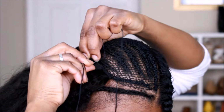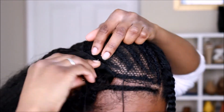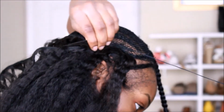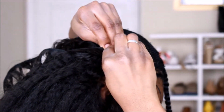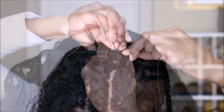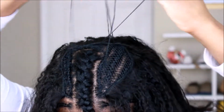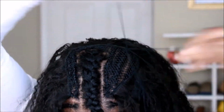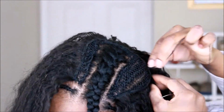I like to do this for the front because it makes your sewing super flat and you don't have to cut your wefts. It's harder to fold over 2 wefts or 2 tracks. And I did get this method from Tiara J Beauty. She's awesome. When I saw her do this in the video, I took it and ran with it. So this is what I do now.